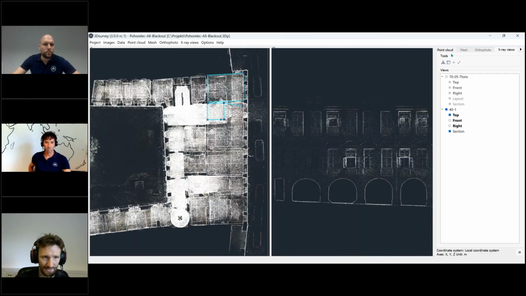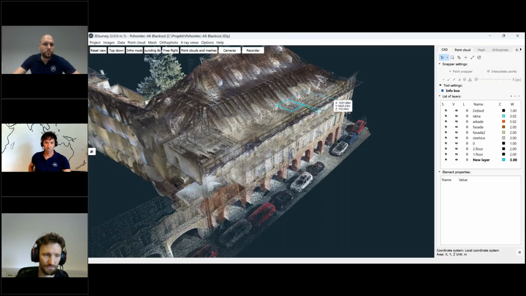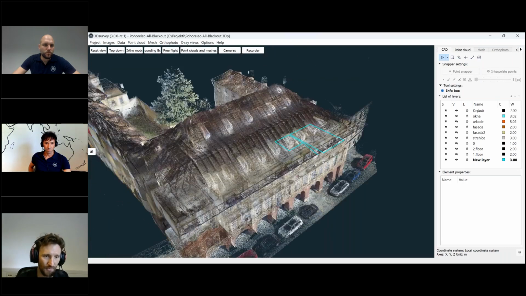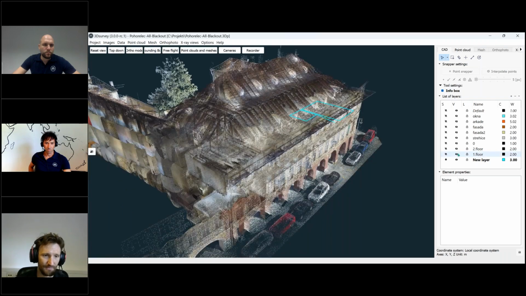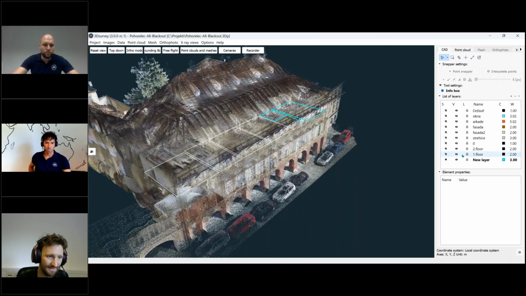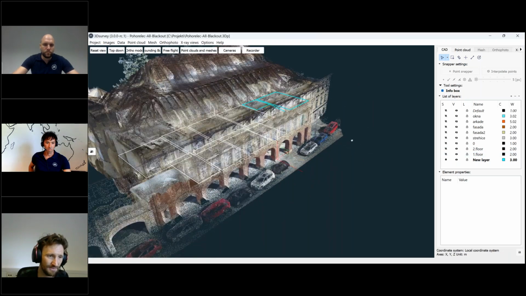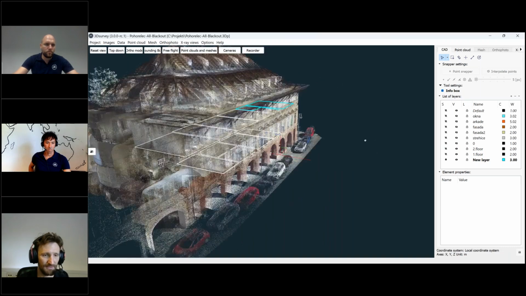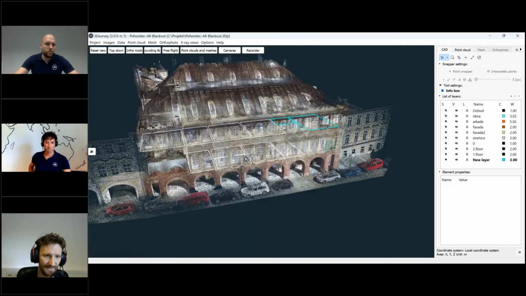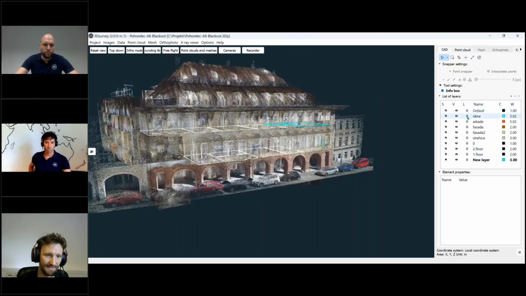And now I would like to present what we were able to do. This is what we vectorized before. If we wanted to do everything we did beforehand, these are the 2 levels of the building. And then we also did the outside. Let me just turn it on.